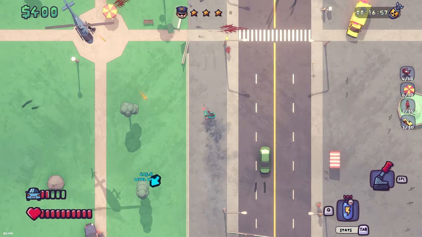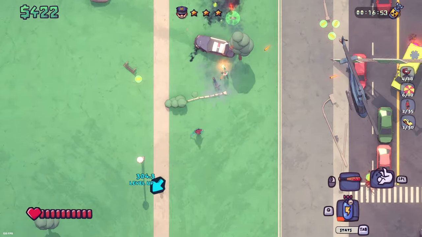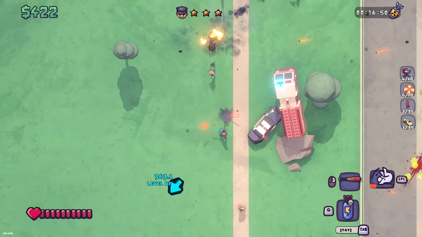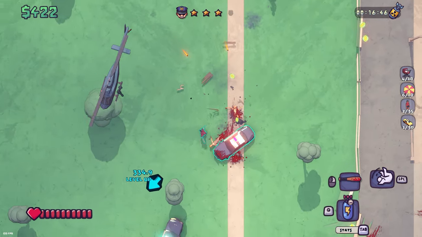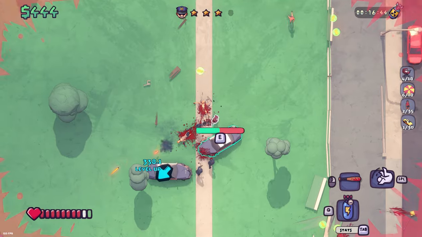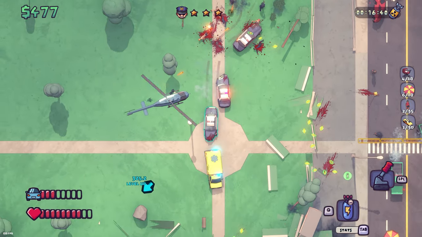Yeah, I think Nitro is like the highlight right now. Being able to do Nitro stuff, and then Santa has this fat roll, which is just hilarious. I'm gonna try and steal a cop car and not die here. This cop car is heavily damaged.